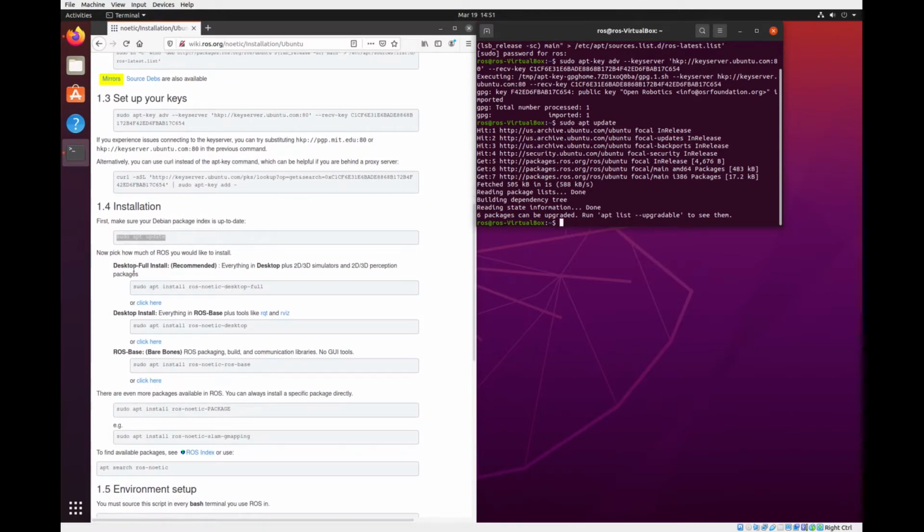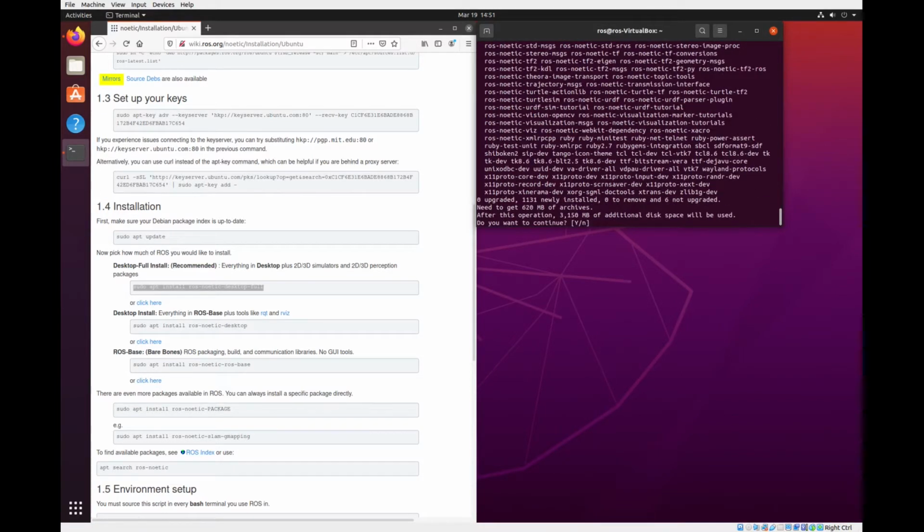Okay, so here you have a choice. You can install the full desktop, the basic desktop, or the ROS base. This is something that I recommend installing on vehicles, robots, and things. But for the desktop install, it's nice to have all the tools ready to go. So we'll just do the full install, and I'll go ahead and start that. So we'll say yes. This is 3 gigabytes to download, so it's going to take a little while.